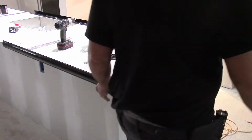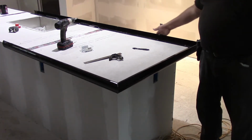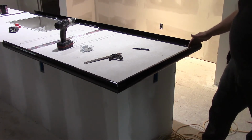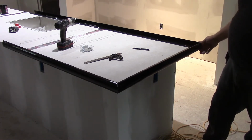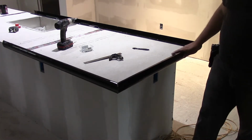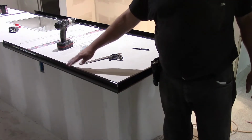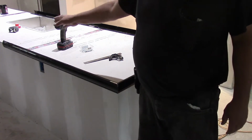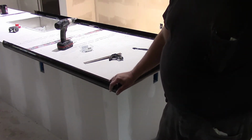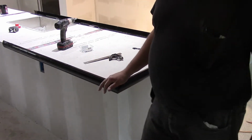Okay, so basically what we've got here, we've got a full 8-foot piece that we did on this end here, and just cut as close to the end as we could to make a 45 on it. And then on the second 8-foot piece, we started with doing this end piece here and then this piece here. Fortunately, that lands far enough down the island to where another 8-foot piece will carry you on out to the other end.